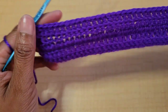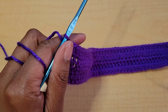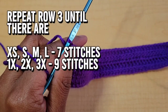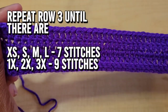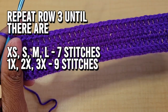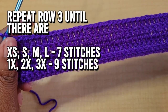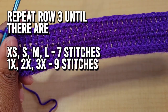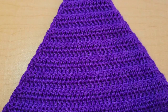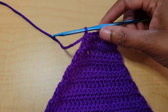We're going to continue repeating that row. For sizes extra small, small, medium, and large, you're going to repeat that until you have 7 stitches left in your row. For sizes 1x, 2x, and 3x, you're going to continue that pattern until you have 9 stitches left in your row. This is what it looks like once you're done with your decreasing rows.